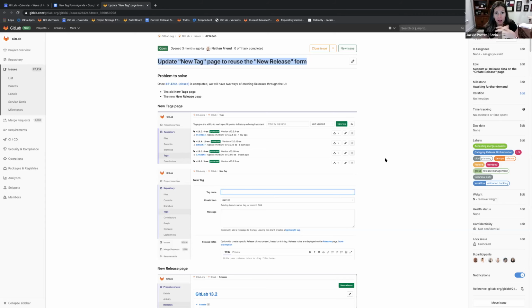So I think that we can comment on this issue and say that we're going to close this out because we want to keep the status quo. We don't want to change the forms.